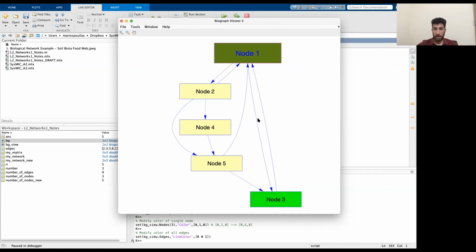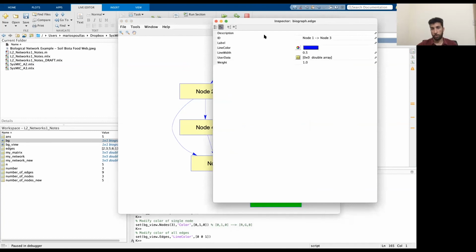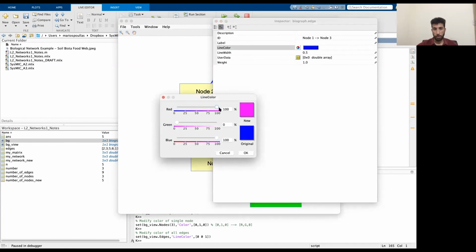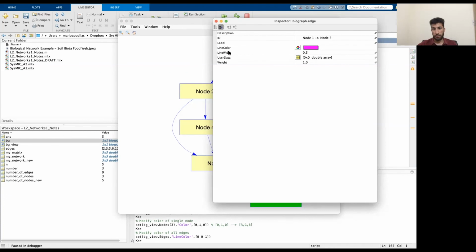And what else you can do is to right click on an edge and select edge properties. And now you can amend the properties of the edge. So let's say we need to amend the color from blue to pink and change the line width, because in a network you may need to emphasize a specific edge.